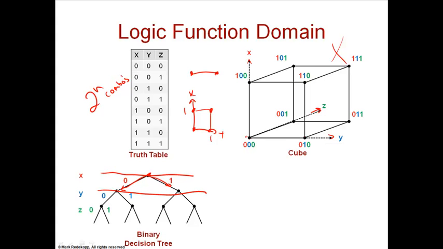All right. And again, if y is 0, I go this direction. If 1, that direction. And I split again. And then the z level. If z is 0, I go this direction. If z is 1, I go here. And you reach these terminal points, right?